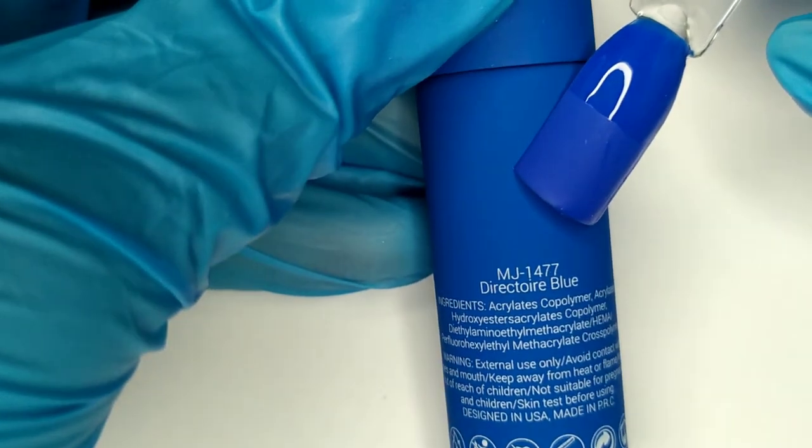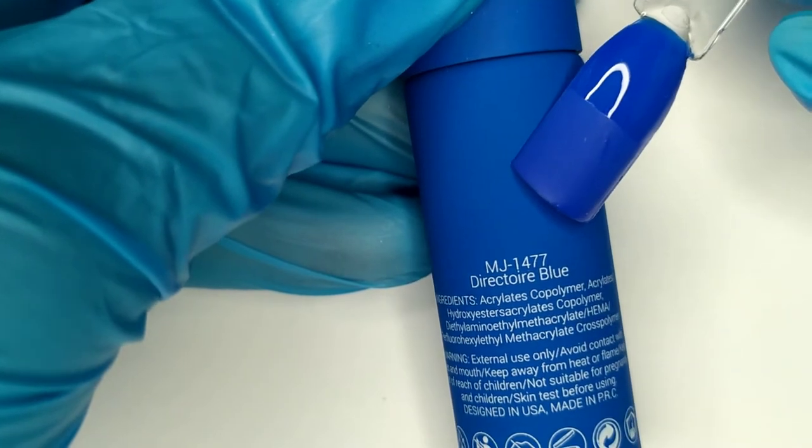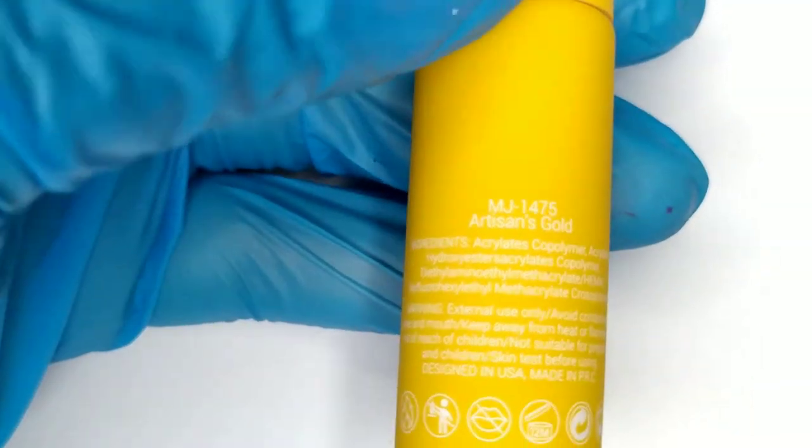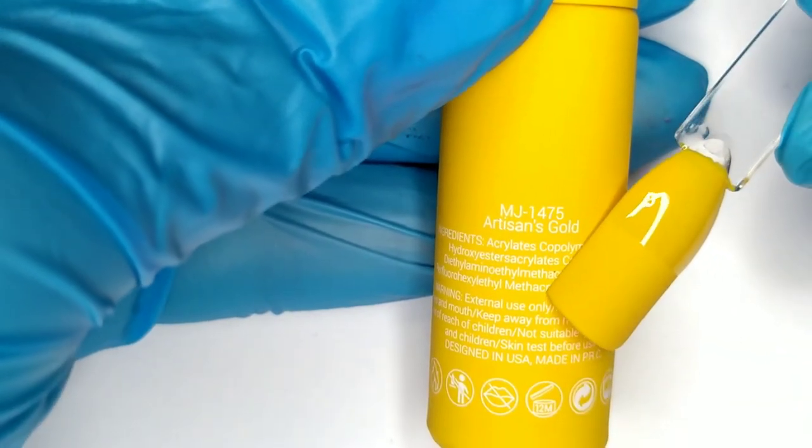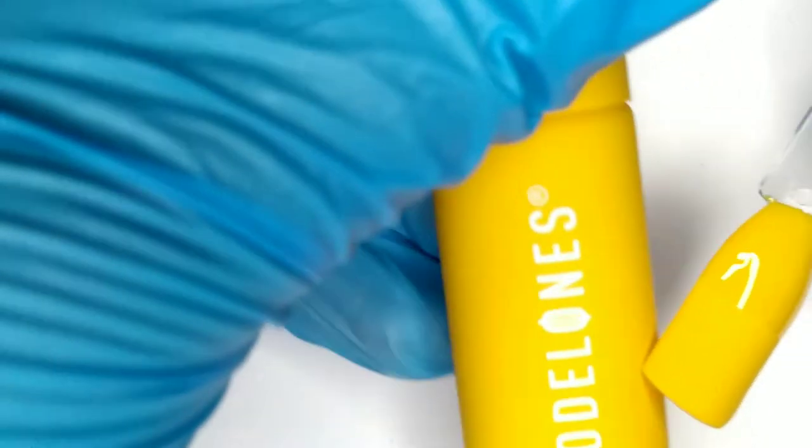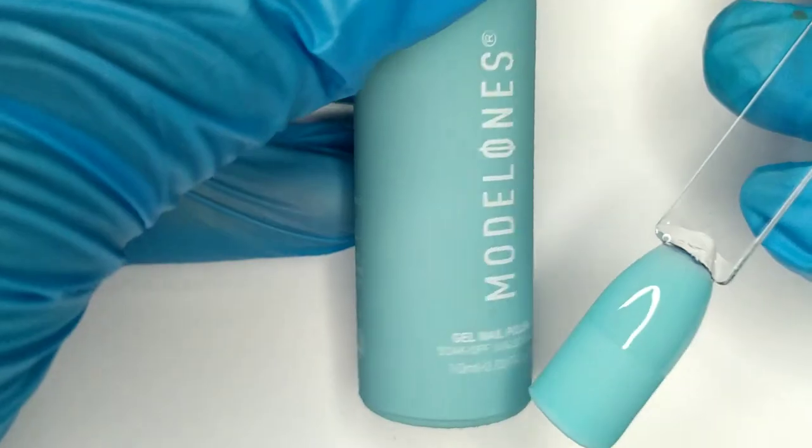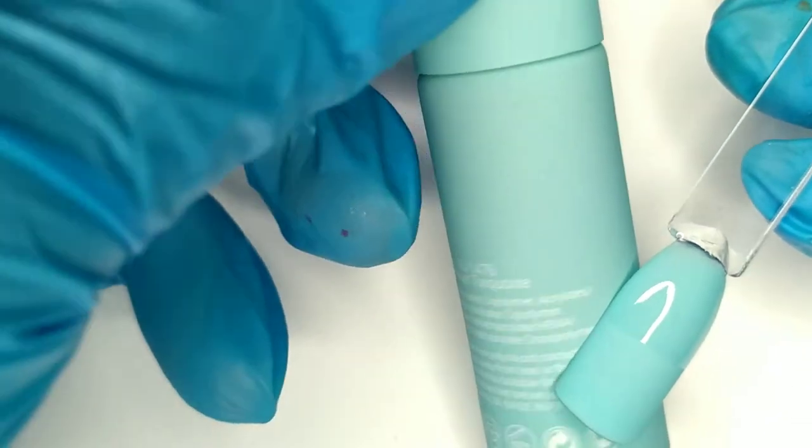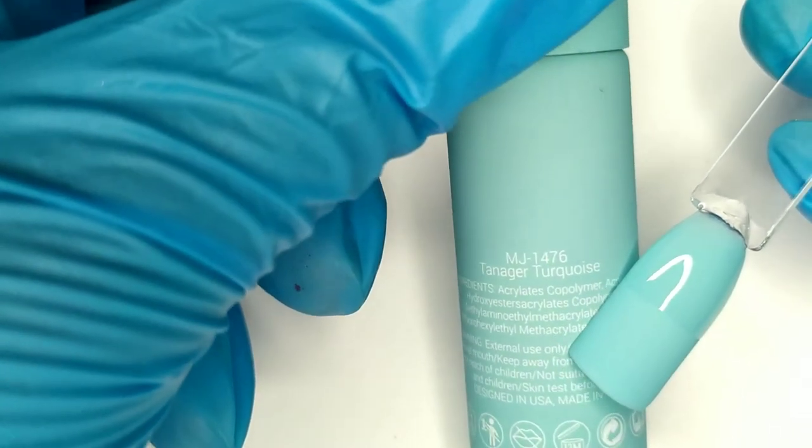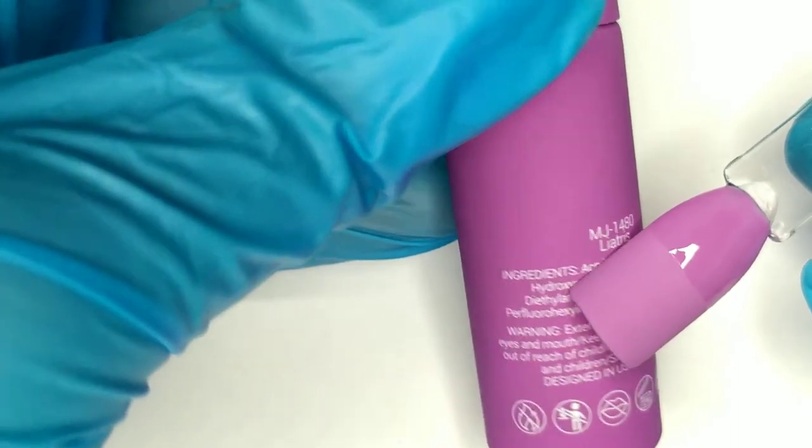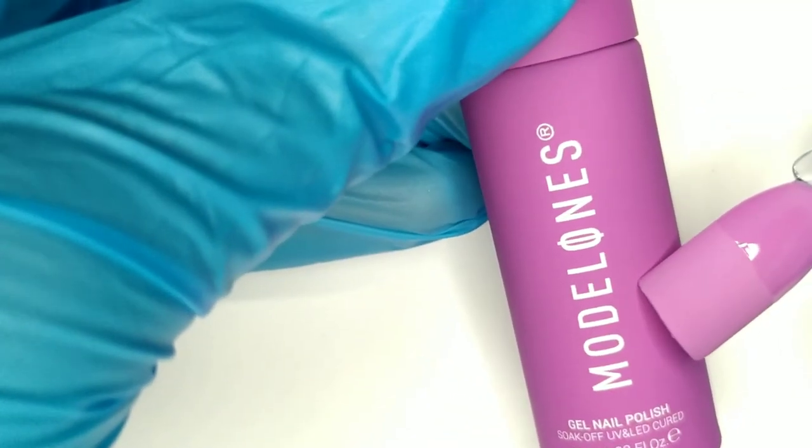So this is the final look with the glossy finish and with matte finish. One thing I forgot to add is that they are 10ml bottles so don't worry about the quantity - you're getting enough quantity. The matte finish perfectly matches with the bottle color. You can see there is a slight little difference between the glossy one but the matte one is actually the same as that one because obviously bottles are matte color. This light purple one I'm definitely going to use next week. You're probably going to see a nail art using these shades and I will upload it next Tuesday so stay tuned for that one.